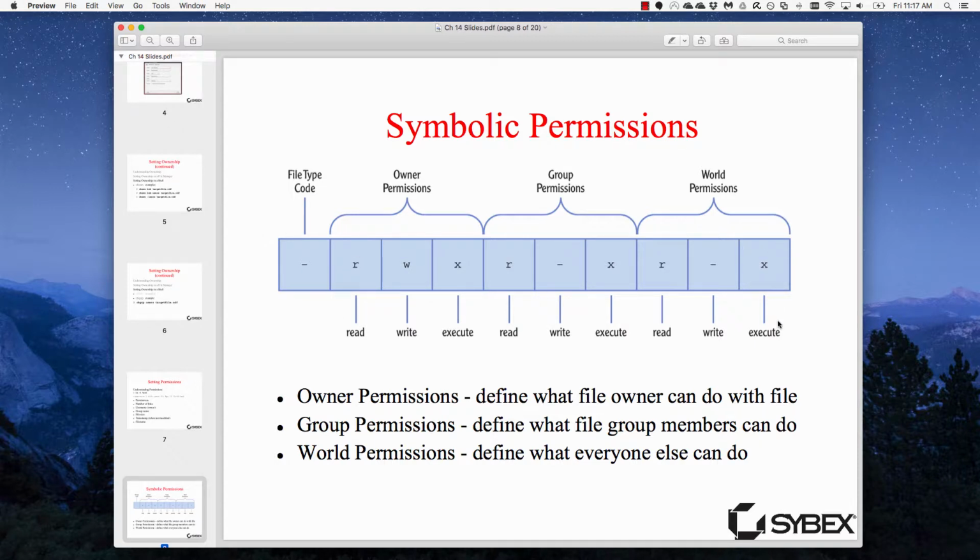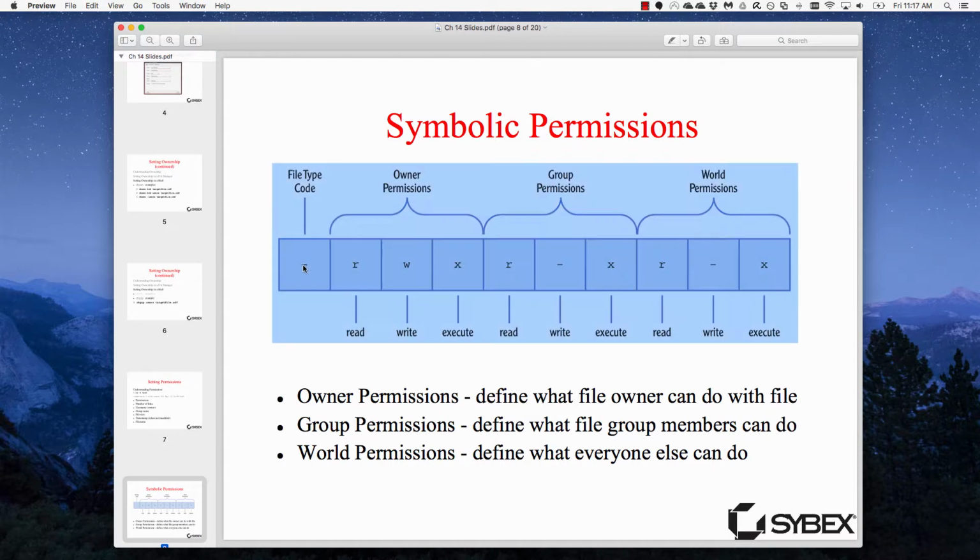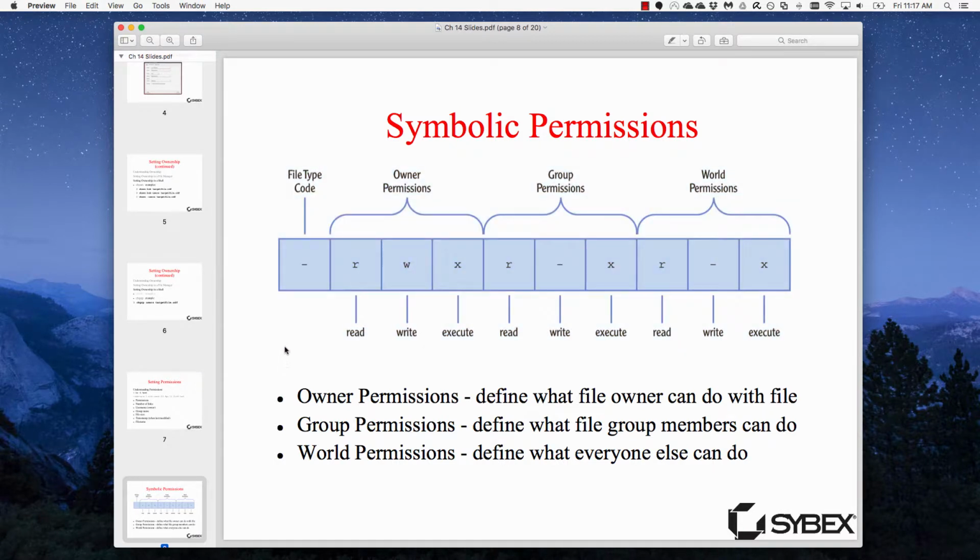The permission string is broken down into 4 different parts. This first part is the file type code. We'll look at a couple of different examples of valid file type codes, but the two that we'll see the most are a dash, which is for a regular file, or a d, which is for a directory.